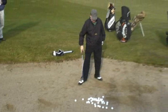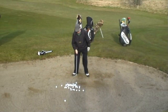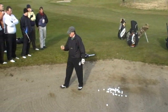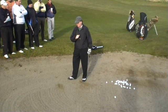So we get into the bunker, check the sand, open stance, and we open the club face right up like this, so we're going to bounce it. And then all I'm thinking about is seeing the shot while I'm trying to play. Do I try and play it soft? Do I have a go at it?